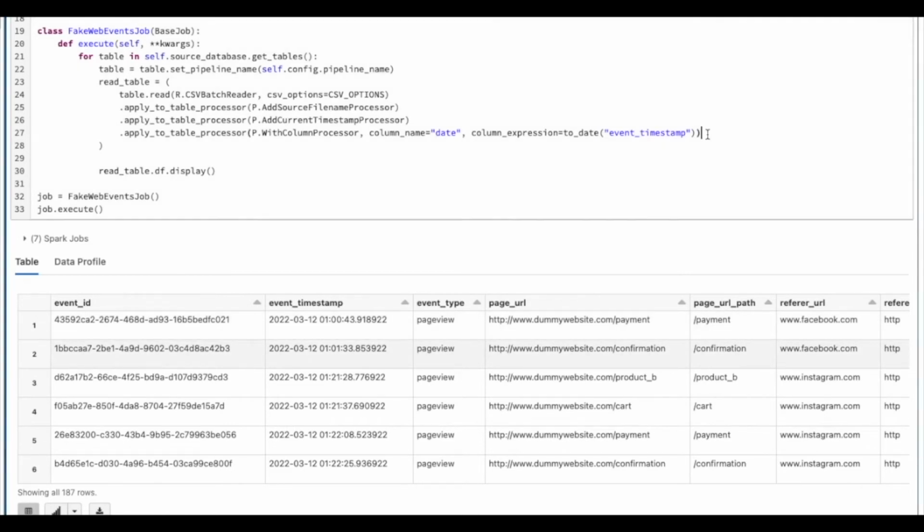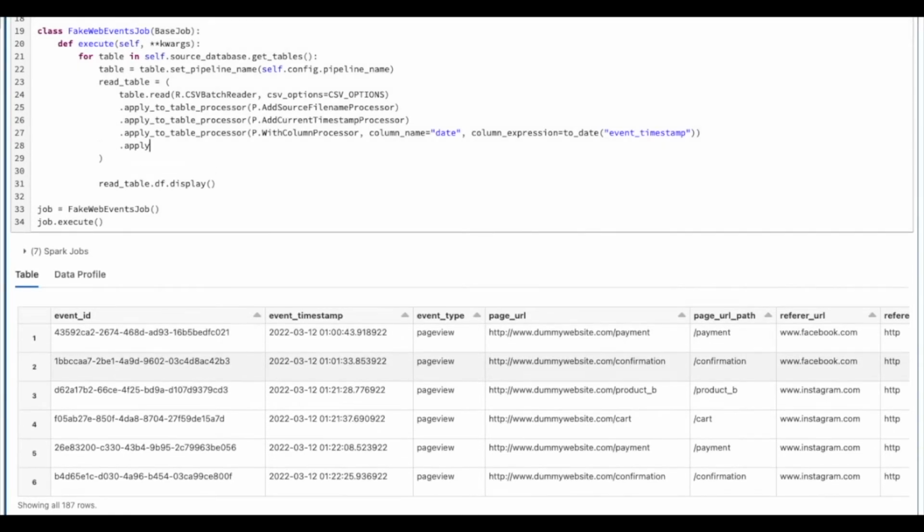We can now add our partitioning using the add partition processor. This just takes a partition column, which in our case is date. I'm not going to run this, as it's just adding some metadata to the underlying process table to instruct Spark to partition on the data on write. Therefore, we'd see no difference.